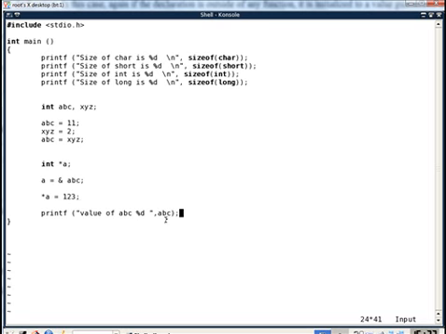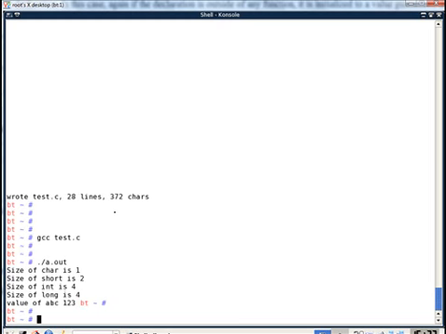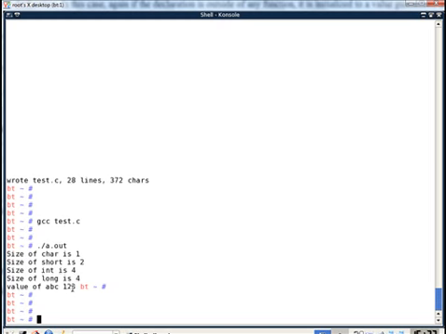So now the value of ABC should be 123 here. Let's compile the program. Test.c, yeah, it got compiled, and yes, the value of ABC has now changed to 123, and we are right.